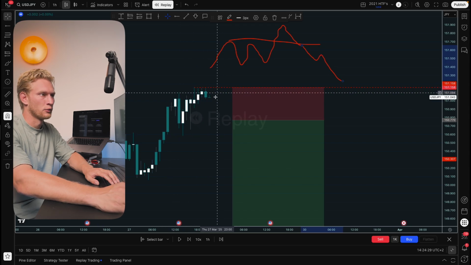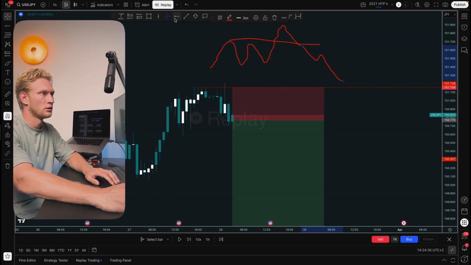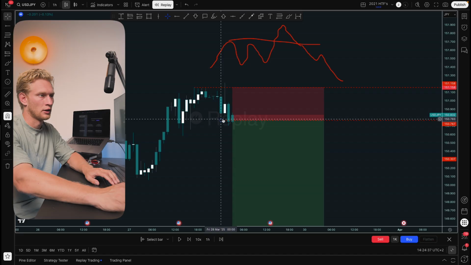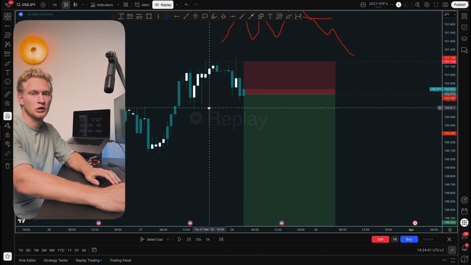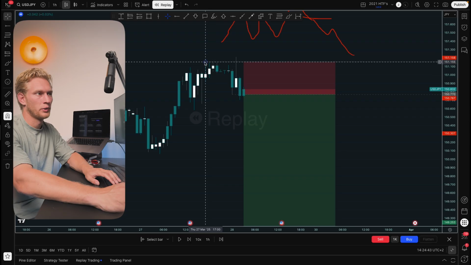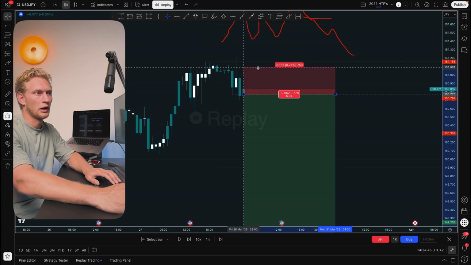Okay, what do we have? This is the breakout level. We are waiting for price to break above it. There you go. And then we enter on the low here. That low was formed. Then we had the breakout. We came back, and now we're shorting the market. Stop loss placed here. You can also optimize it.